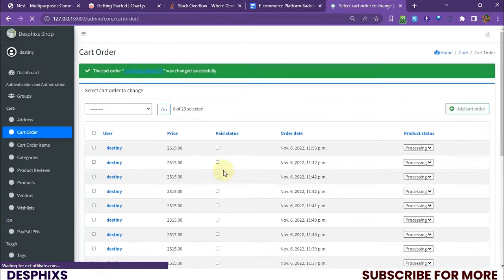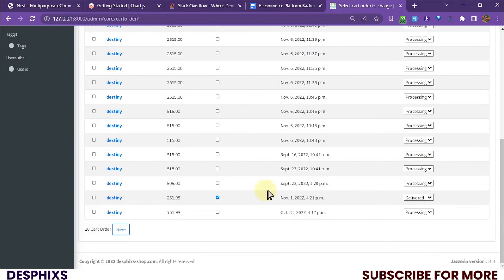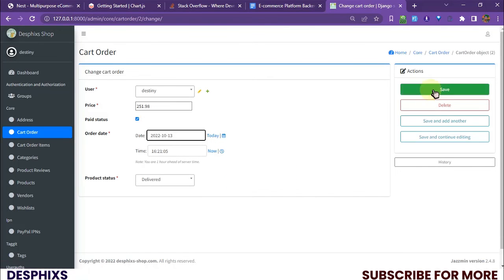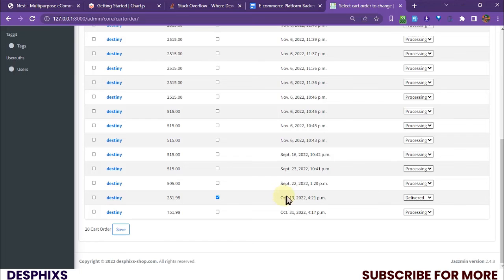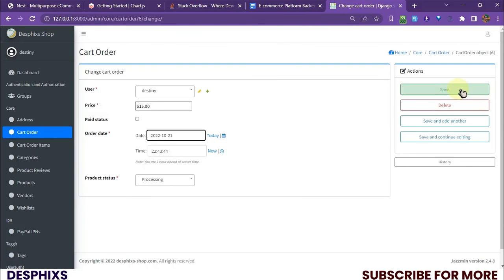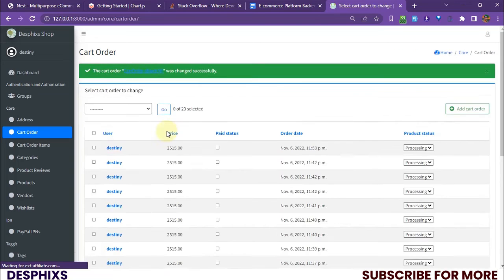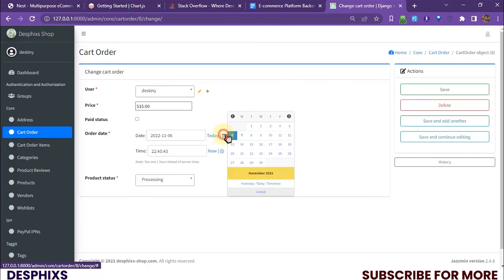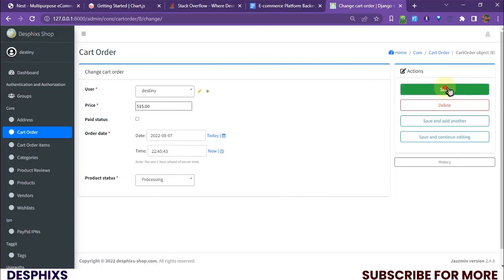Great. Now I need to add a couple more for October. So we got 1 October. I'm gonna pick out this November that we got over there, and I'm gonna change it to October 13th. I don't know, we could use that. So after we change that to October, now we got 3 October, 3 September, we got a lot of Novembers. Now I'm gonna change some more to October. I just want to make the charts look as real as possible so you guys could actually see that it's actually looking like a chart. So we got all this November. Now I want to add August. So before October is what? Yeah, August. So I'm gonna put my birthday, August 7th, and I'm gonna go ahead and save this.